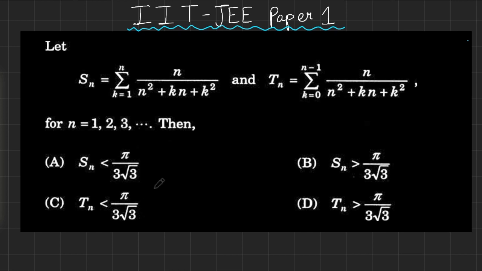For now, let's try to calculate some values. Let's see what S_1 is. So that would be n equals 1. That's just plugging in k and n to be 1. That would be 1 over 3. Let's see what T of 1 is. That would just be plugging k equals 0 and n as 1. That would give me 1.